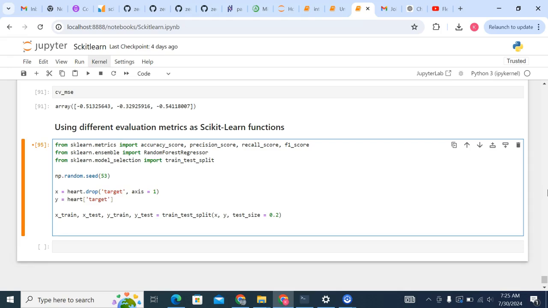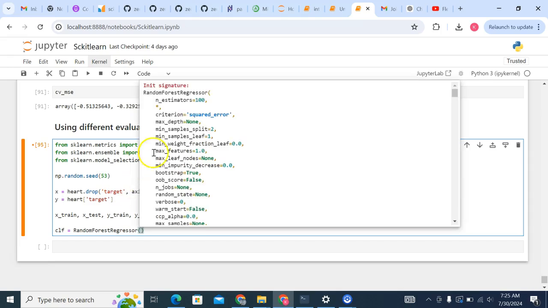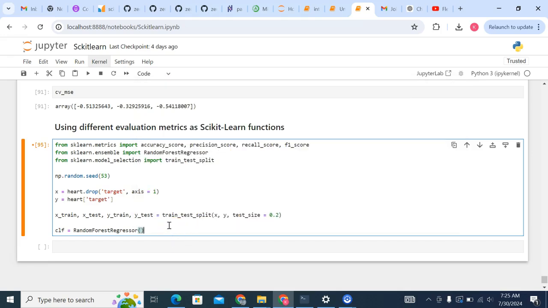Now let's create our model, and we can just give it CLF. That's a classification model. So our classification model is going to be, let's copy this, and let's copy this. And we know by default this comes with n_estimators of 100. There's no need for us to put that, but if you want to know about that, you see there it comes with an n_estimators default of 100, so that's okay for us.